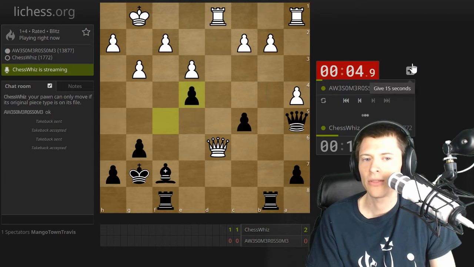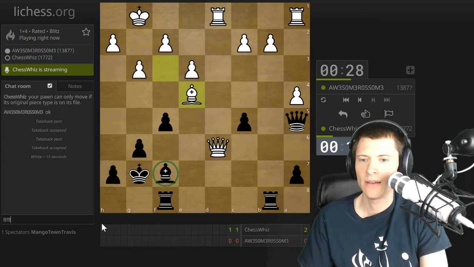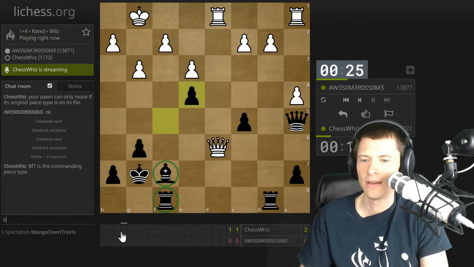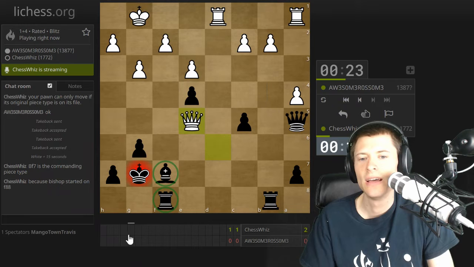Why does he want to take back though? Because I actually made a legal move. Bishop F7 is the commanding piece type. It just has to be the right type. Okay. So because bishop started on F8, F8. That's what I meant to say. You like how fast I can type? I can type very fast.